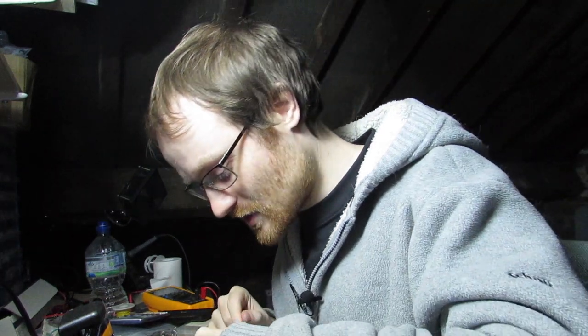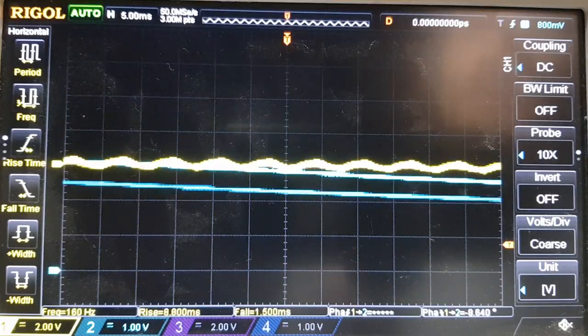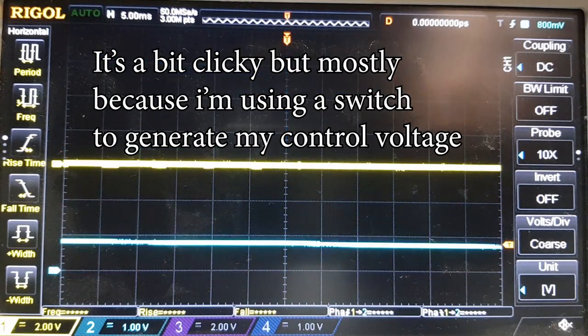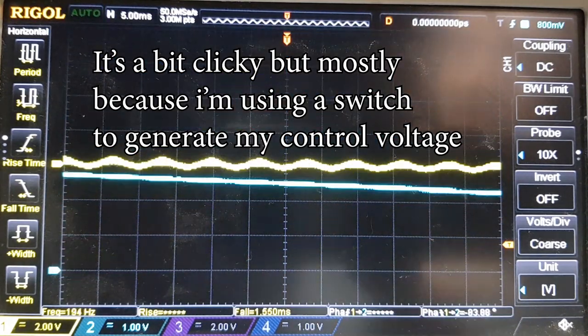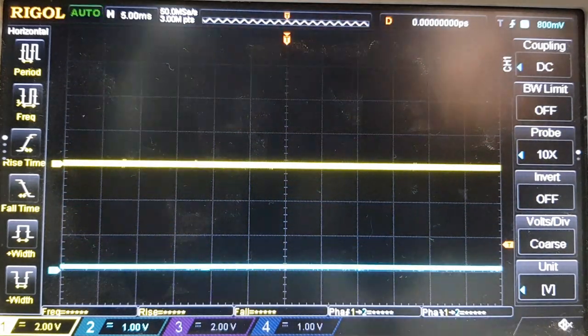And now, instead of my CMOS input, I'm just going to use an ordinary sine wave, which I'm generating from my function generator, just to prove to you that this will work with any signal. So here it is with a pure sine. So you can hear there's a little bit of distortion when it turns off, just as it fades out, but that's okay. Sounds great.